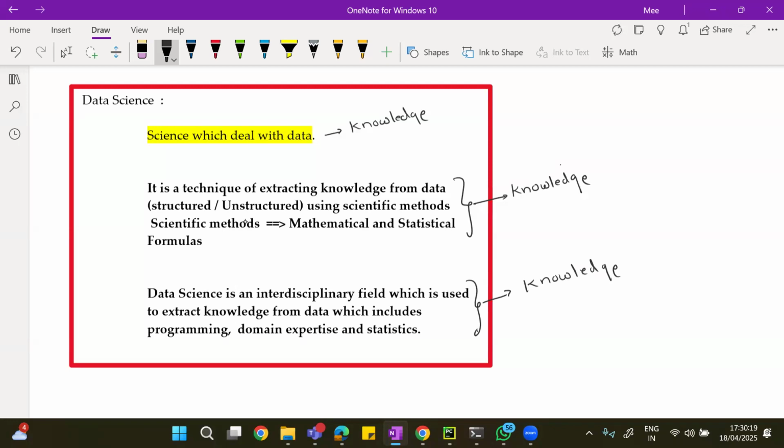Now, what are we going to do with this knowledge? We are doing all these things, so what do we have to do with the knowledge? I will tell you what we are going to do with the knowledge. I'm going to give you an idea. Just a minute, guys.